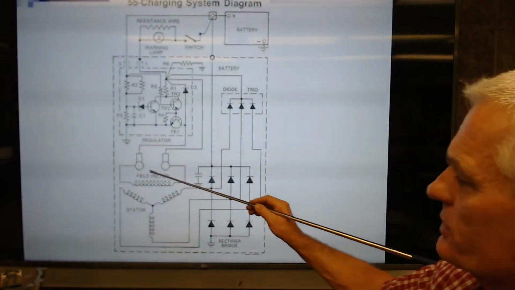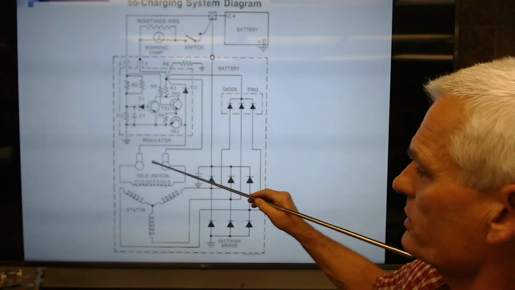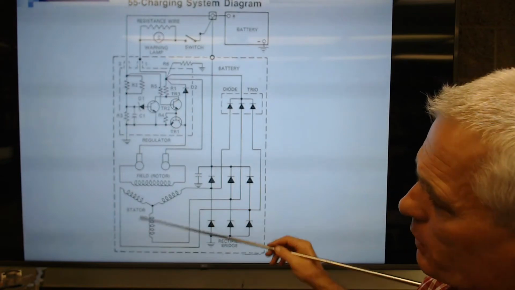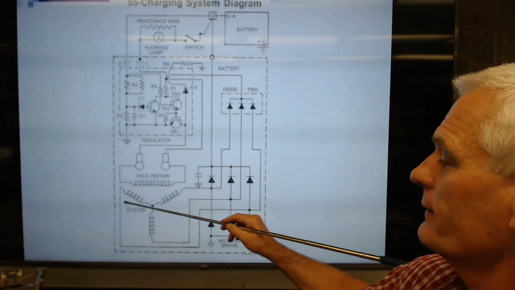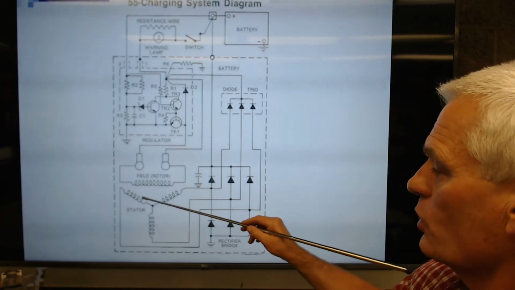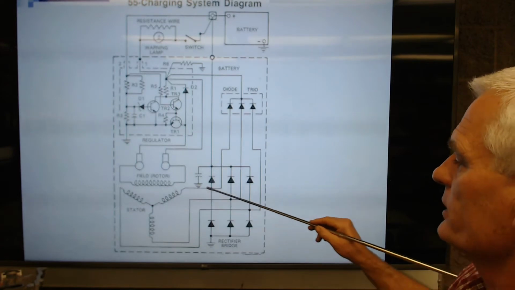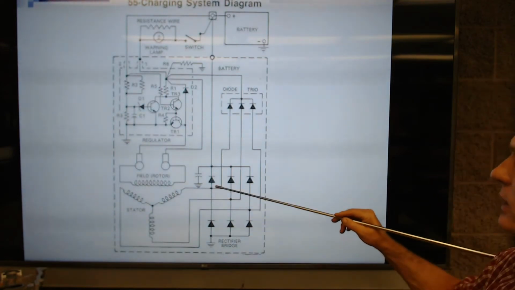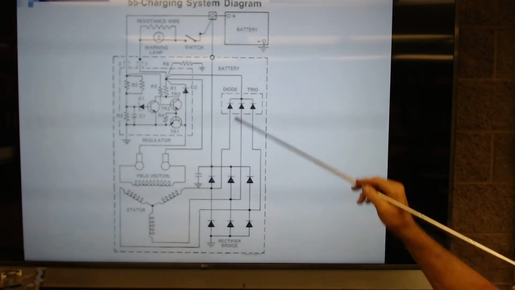And then here are the slip rings on the rotor. Those are the brushes. Of course, this isn't to proportion, because the brushes aren't nearly as large as the actual coil of wire. Then here are the 3 stator windings joined at one end. The other end of each stator winding goes to a pair of diodes. So you have 2 pairs here, here, here, and then some more here.